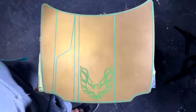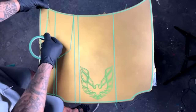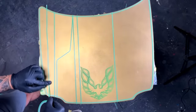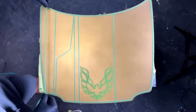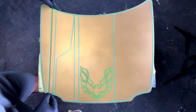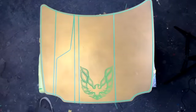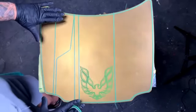Because I'm just hovering the tape above, and then I'll place it down instead of going like this. I mean, there's times to do this, but if I'm going to do a straight line, I'm not doing it like this. Because see how crooked and jagged that is? If I'm doing a straight line, I'm putting it right where I need it, making sure I'm not stretching too hard, and then I'm going to lay it straight down. See that? So you always get a straight line. But there is a time to kind of follow the tape, like when you're doing flames, because you're constantly readjusting. But when you're doing straight lines, you hover it down, hover it over, and then lay it down.